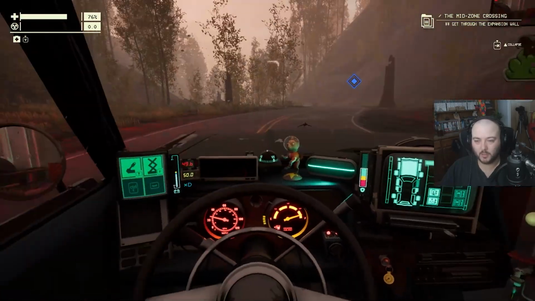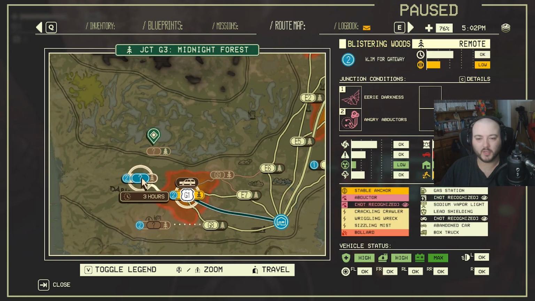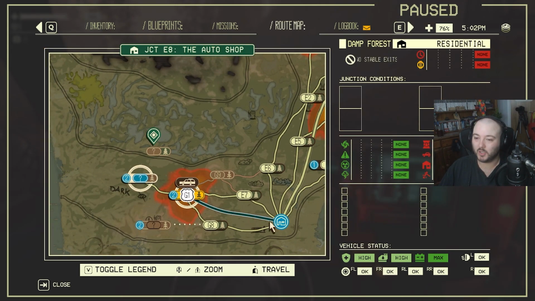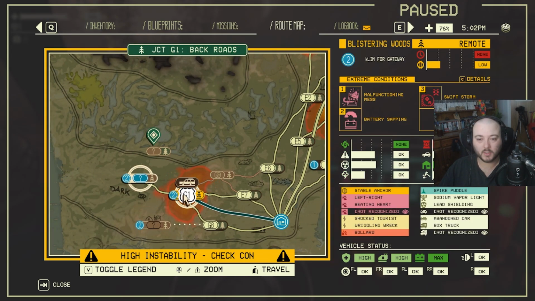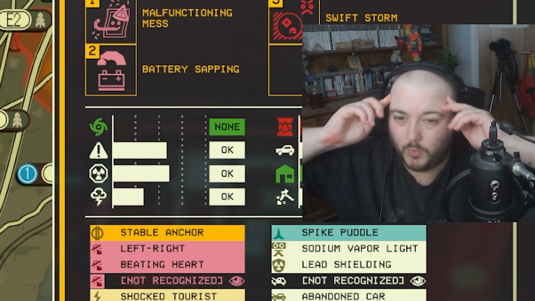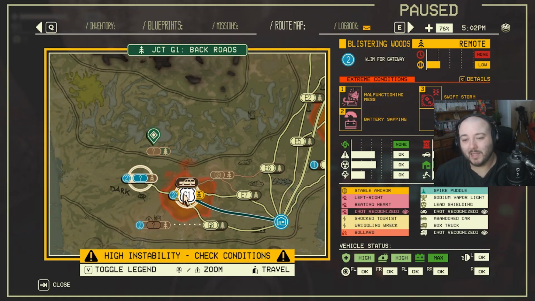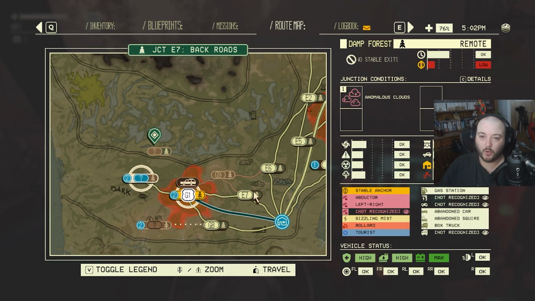I forgot to check. Is there a way to look? I want to see. Route map. Oh, there is, of course. Okay, so I'm currently here. Yeah, so I just drove that route. That's what this thing was. Okay, so what we got? We got left, right. So we've got beating hearts. Which ones are the beating hearts? Were they the good trees? Shock tourists, wriggling wrecks. Bollards are the things that shoot out of the ground. Spike puddles come out of the ground and ruin your tyres. I'll just keep an eye out for all of them.